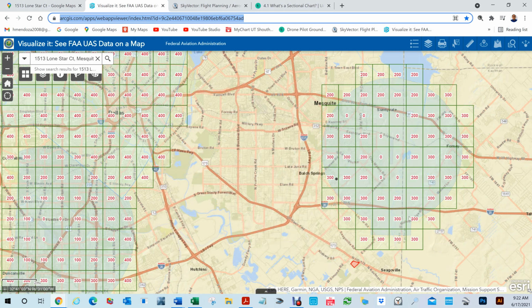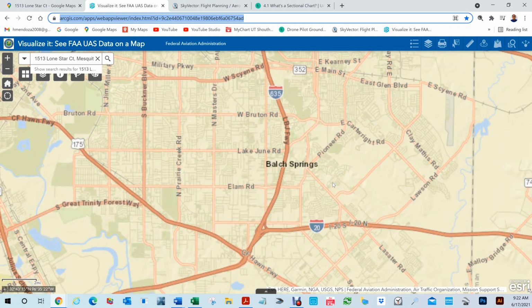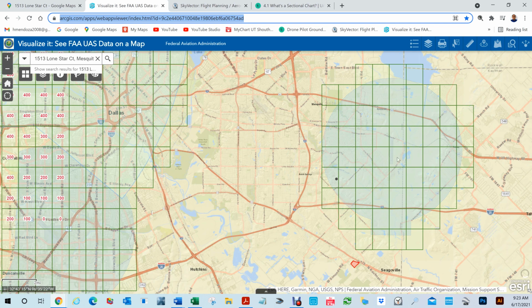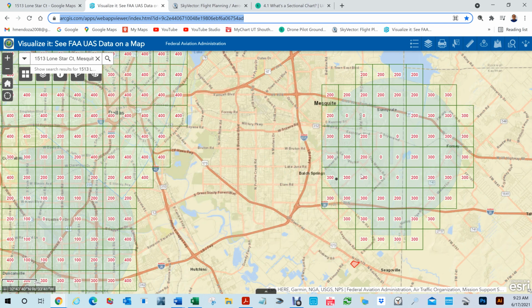Now, so look, remember we were looking at that chart, and look, there it is. We're inside a Class D airspace. So now the highest I can go in this area is 300 feet. That's after I get permission. Now, in these areas here, you cannot fly. I think you can still get permission, but it's real hard to get in this area here. Here they'll probably let you. Once you get your request, you should get an authorization in minutes or seconds, right?